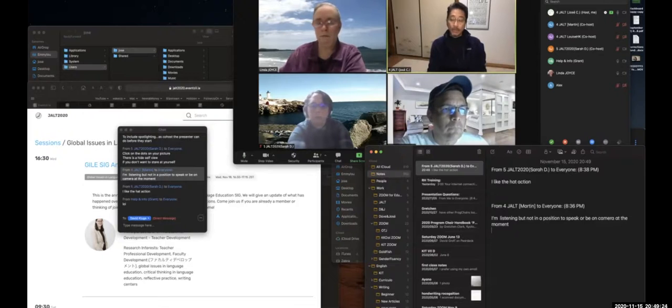So in a word processor, in note-taking software, something like that, paste it, copying it all the way from the time and the questioner's name, and then you have all the information, right? Then throw that at the presenter when they want. Now, if the presenter wants people to actually be able to speak, you're going to get chaos if mics are all open. So you say, if anyone would like to ask a question, can you please use the raise hand button at the bottom of your participants list? If you raise your hand, I can see that you want to ask a question, and I will call everyone in turn. Okay.